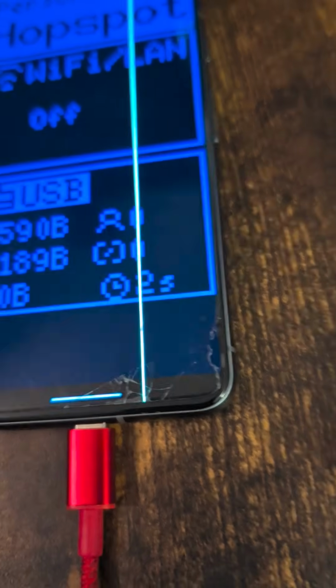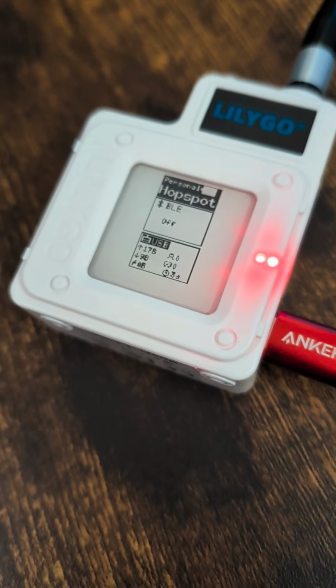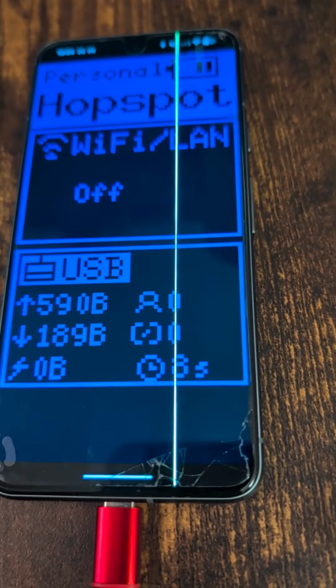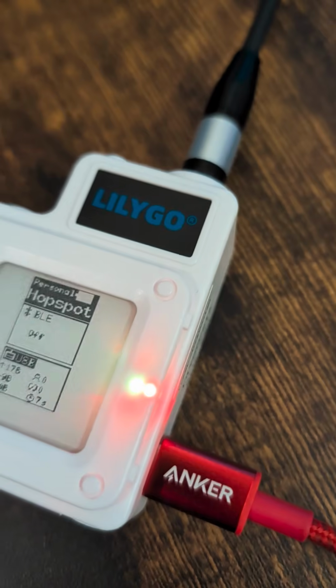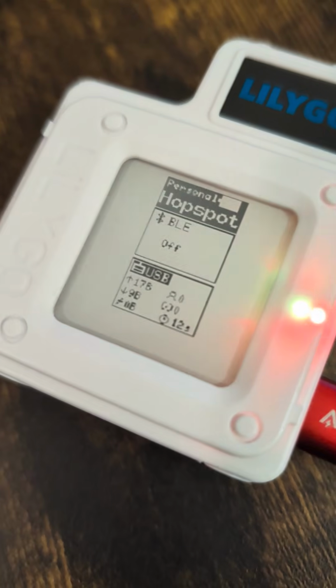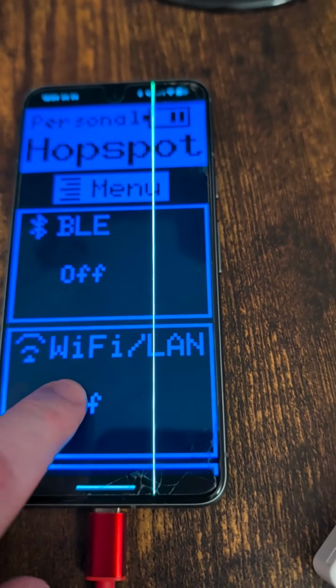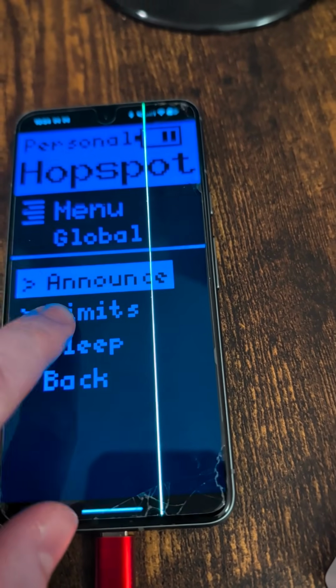So as I connect it here, and forgive the odd angle for a moment, I'll plug it in and then there you go. Now, as you can see, they've both connected and begin to exchange. And so what we'd expect is if I announce on the Android, I should see it come here and be tracked and show the incoming data. So let's give that a shot. Let's go ahead and announce.